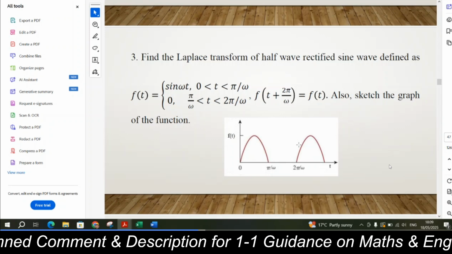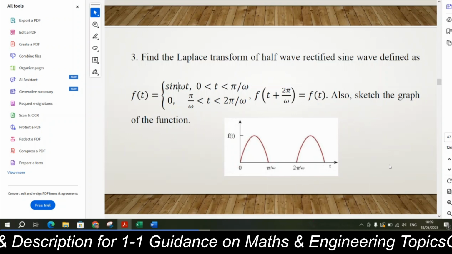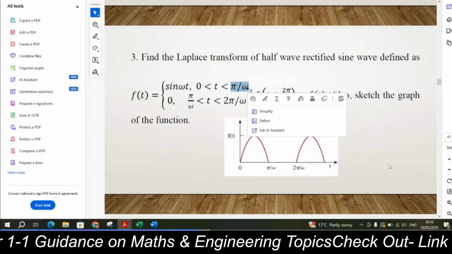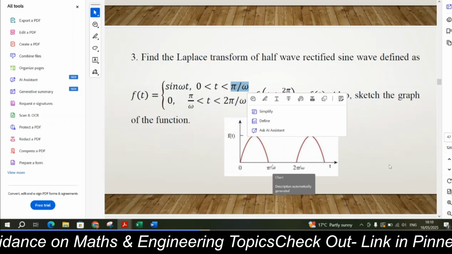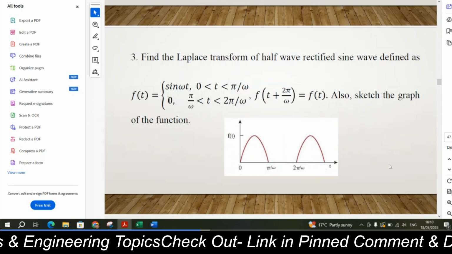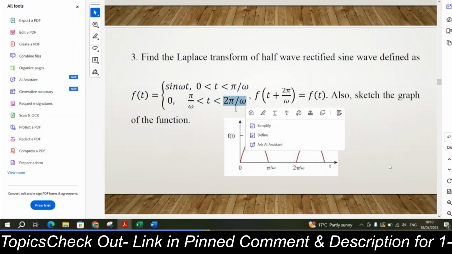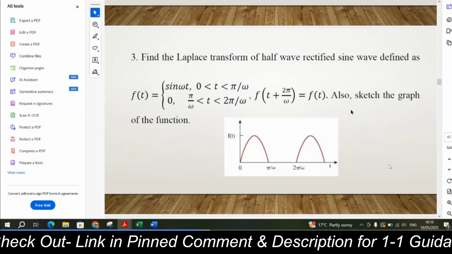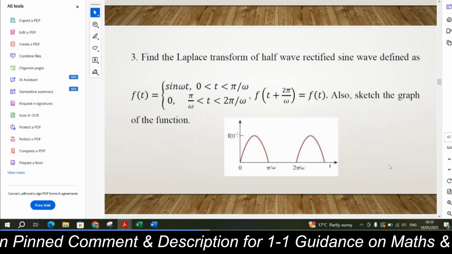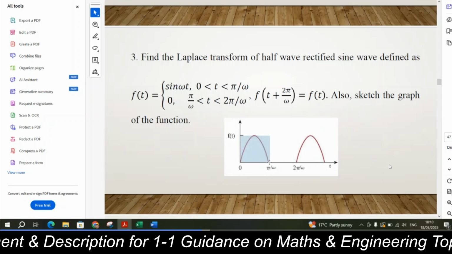Now, let's say that omega is 1, then it would have been simple 0 to pi, pi to 2 pi 0, then 2 pi to, this will be 3 pi, and so on and so forth, correct? Now, because you have an omega over here, therefore the period, instead of simple pi, it has become pi by omega, and now it repeats the same thing as it would have done for 0 to pi. And from pi to 2 pi, it is going to be 0. So instead of pi to 2 pi, it is pi by omega to 2 pi by omega. So sketch the graph of the function. The graph is already sketched for you.